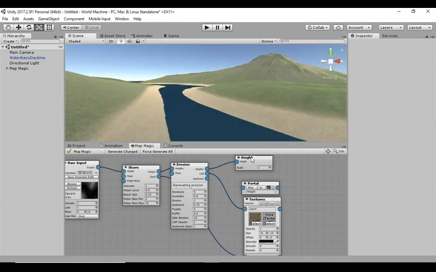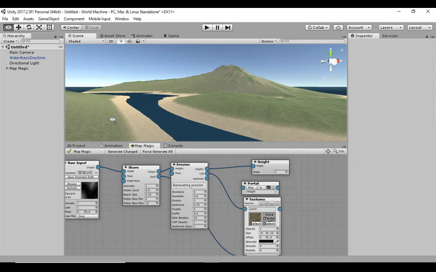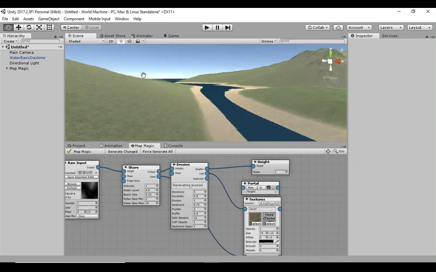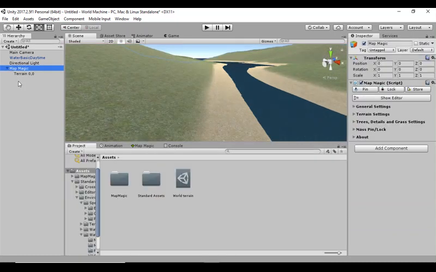I will give you the grass and tree tutorial in another video, where I'm going to use World Creator Professional to create the terrain. For now, this is all I can do in Map Magic. You can't do much in it. So go to the project, Map Magic, and terrain, and just add some trees manually.